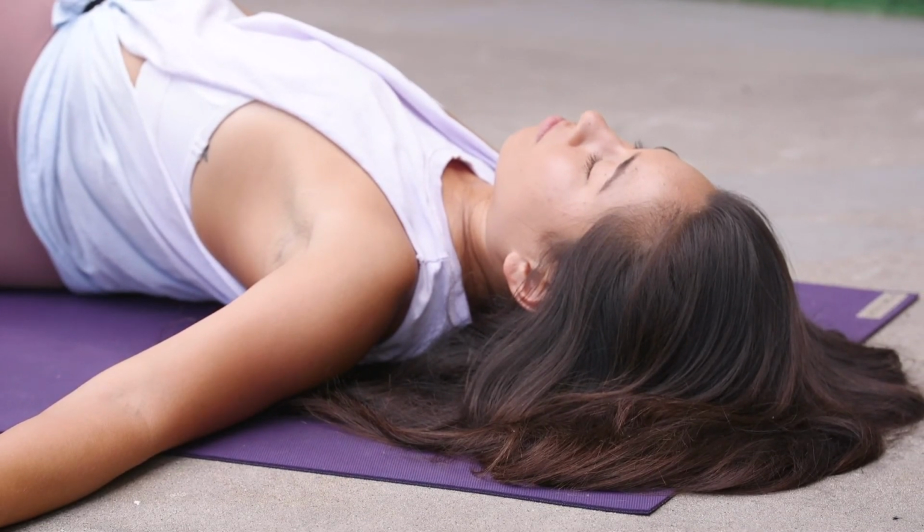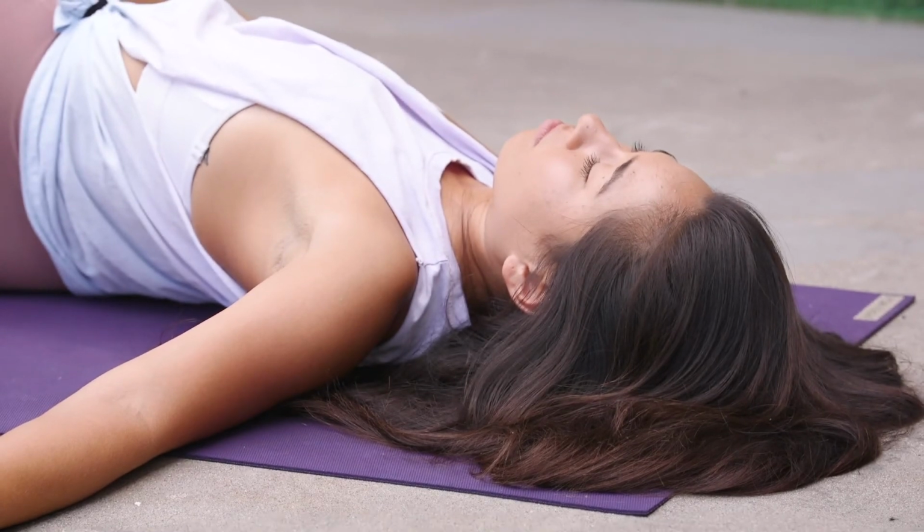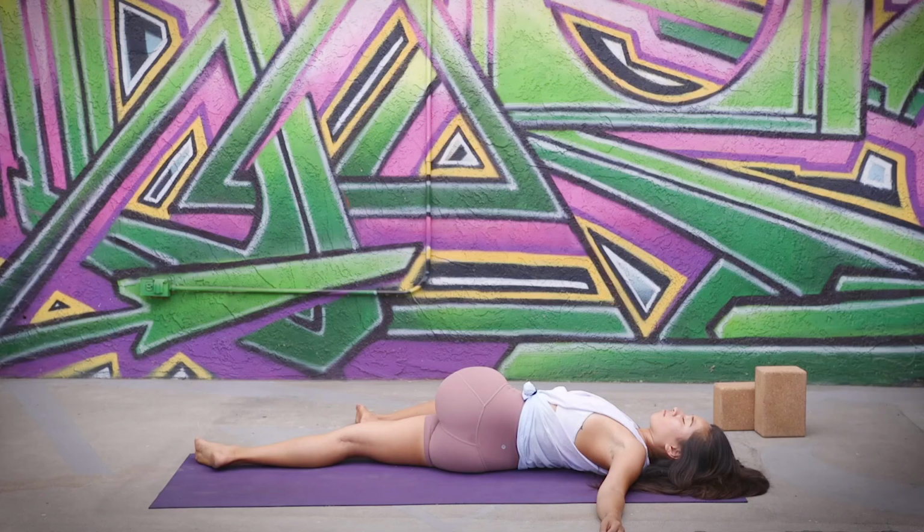Like, I just need to get out of this. I need to wiggle out of this discomfort. I can't stay here. I can't be here. Part of the practice is learning how to tolerate distress.